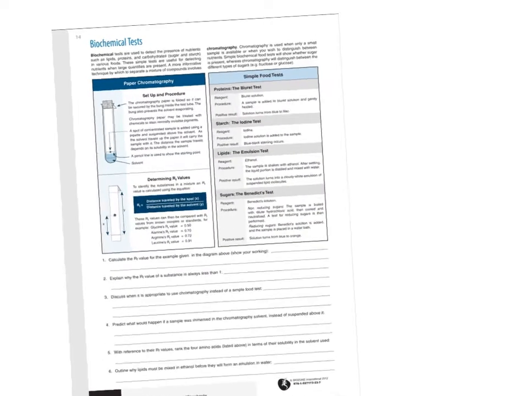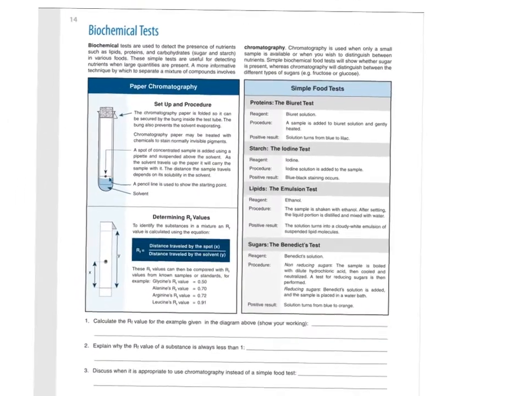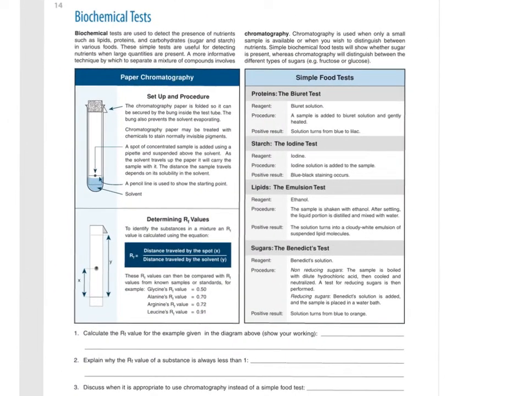Okay, biochemical tests. We will be doing this test, the RF values. This is our lab for next week, so make sure you read it. Make sure you read this and how we do this, because we will be doing chromatography next week. You'll see it, you'll do it, I'll give you instructions, you'll write it, you'll take pictures of it, you'll make your measurements, you'll calculate your RF value, and we'll go on.